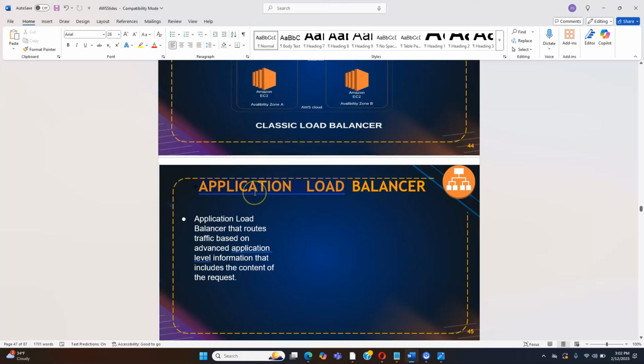So this is an application load balancer. It's best for HTTP and HTTPS traffic. It supports advanced routing based on URL, path, or host, and can handle WebSocket connections. So most applications nowadays use the application load balancer.